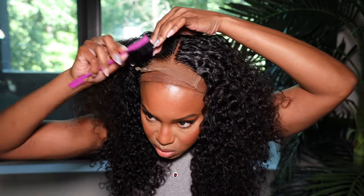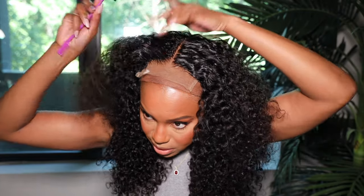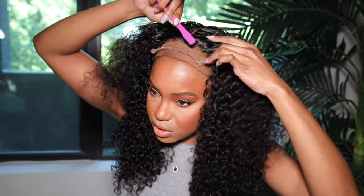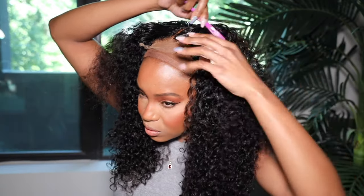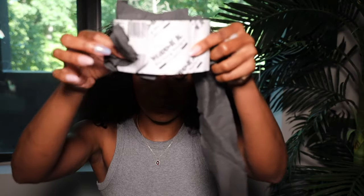So I'm gonna take one of my baby hair brushes and I'm just going to brush the hair backwards, get it out of the way, and do the same thing up here. Just to make sure we're directing the hair in the right direction. We want the hair to look like it's growing out of the scalp. If you don't have wrap it strips, girl, you need to get them.